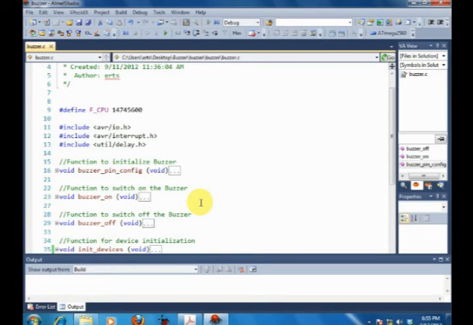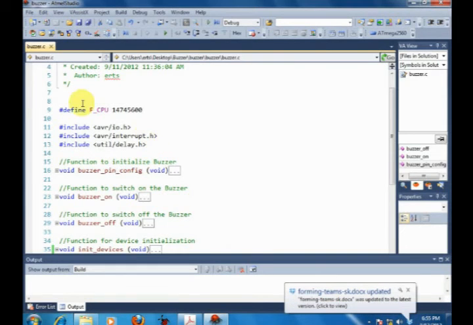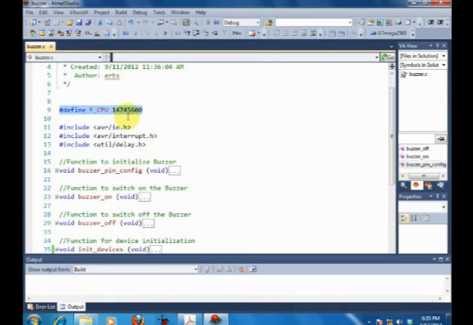You can write the code by yourself in the editor which you are using. As you can see here, the code is the same as explained in the slides. However, I will explain each of the lines individually. The first line here is written as #define F_CPU 14745600. This line sets the clock frequency at which the microcontroller is working. Its value is determined by the crystal oscillator attached to the controller. In Firebird 5, the crystal frequency is 14745600 Hz. You can change the value if your crystal oscillator is different by just changing this line.